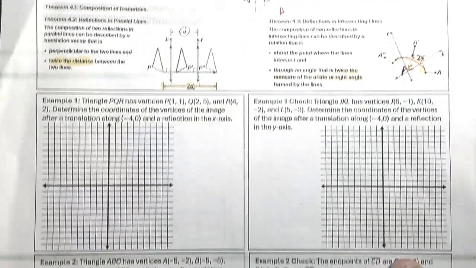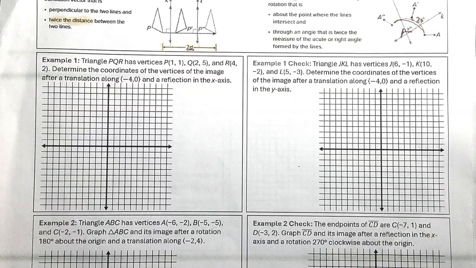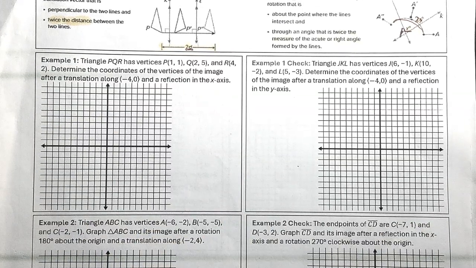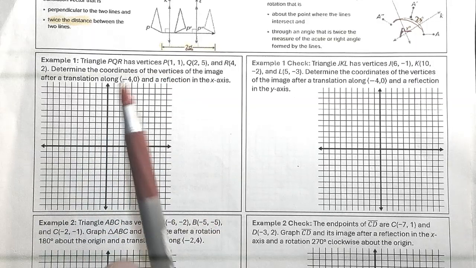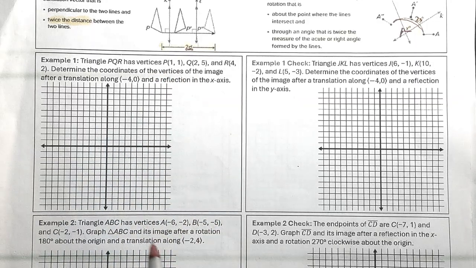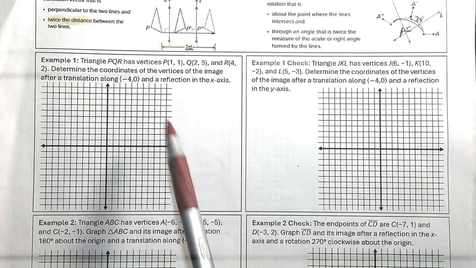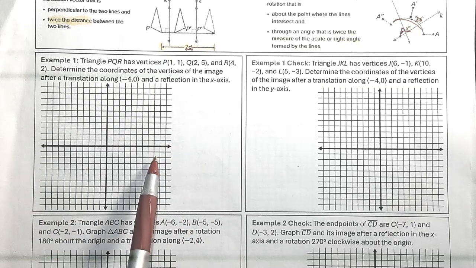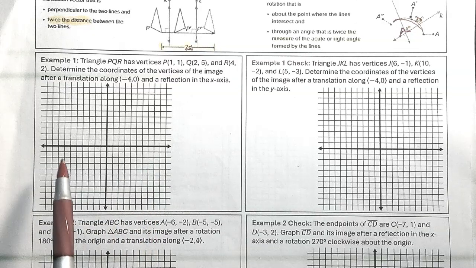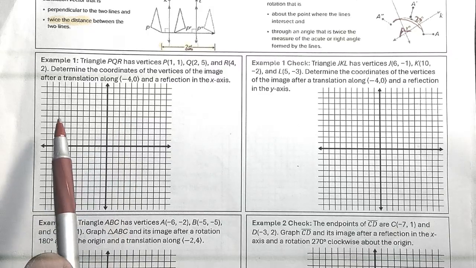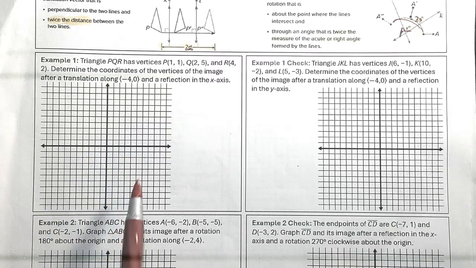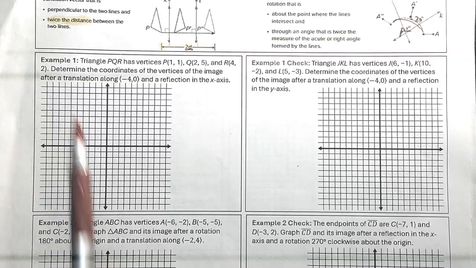So for now, let's go to example 1. So I'll do this one. We'll do the math, you do the coordinate rules for the points, and then we'll graph it. I'll do it in different colors so you can see where it goes, because this one's a translation, so it's going to move left to right, up and down. So it'll scoot over, and then it's going to be reflected in the x-axis. So if it moves here, it'll reflect down here. If it starts here and moves over, it'll reflect here. We'll see.